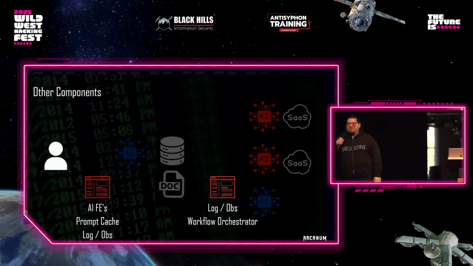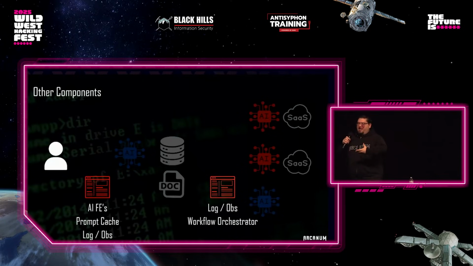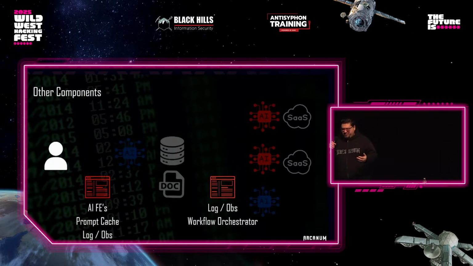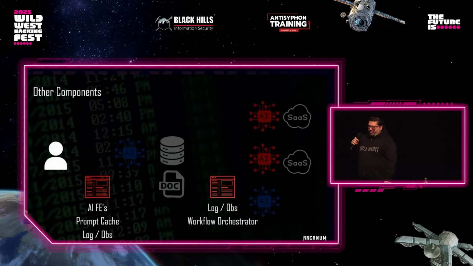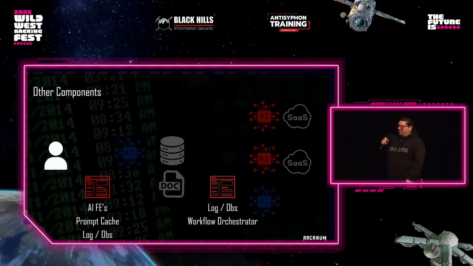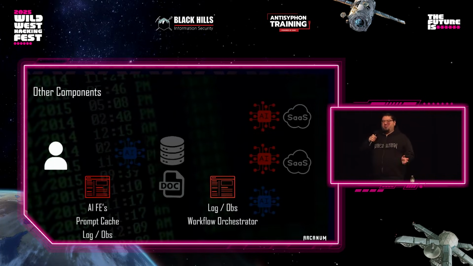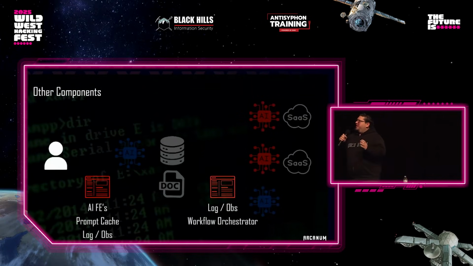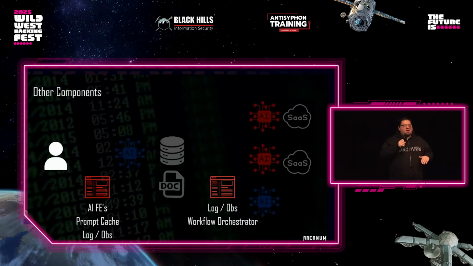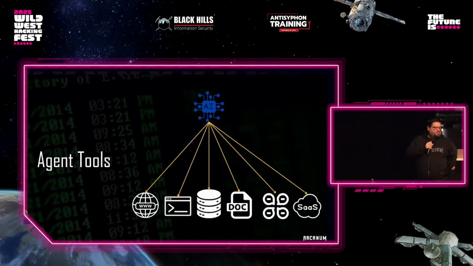There are also web apps that do things in line with this AI system. So a front end for people to chat with. You need that chatbot web app. You need prompt caching sometimes to save tokens. You need logging and observability between the user and when it talks to the first AI. And then you have other systems in the workflow. You have logging and observability on the back end for system administrators and security. You have workflow orchestrators. You have all these other web apps that are in line with the AI to make it a complete holistic system. So there's a lot of stuff going on in modern architecture for building AI systems.